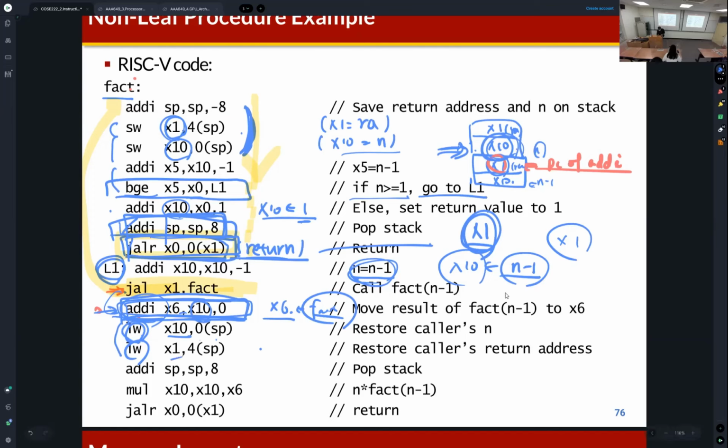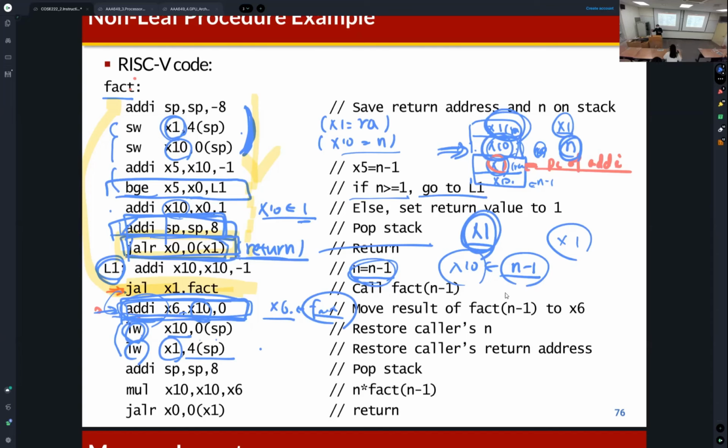And X1 is updated by this one. So what is recovered? N is recovered. Also X1, this is the old return address of this function call.